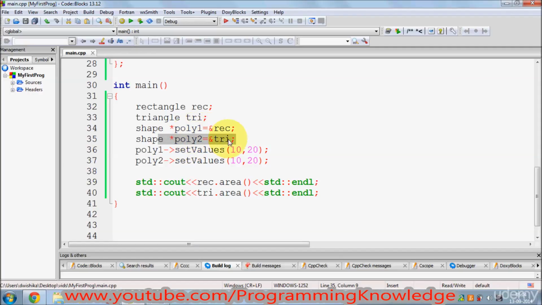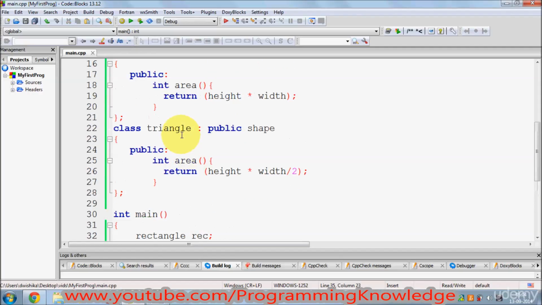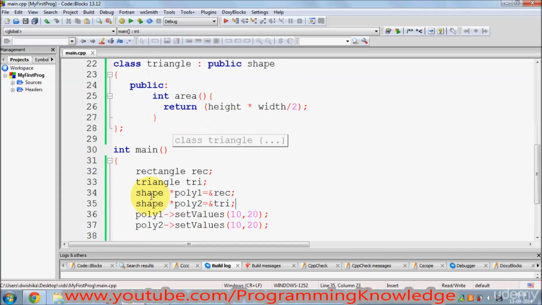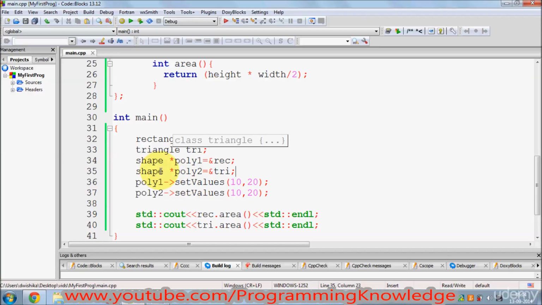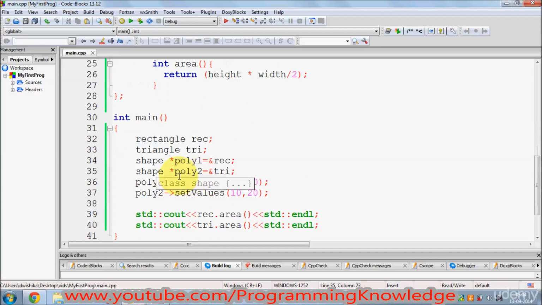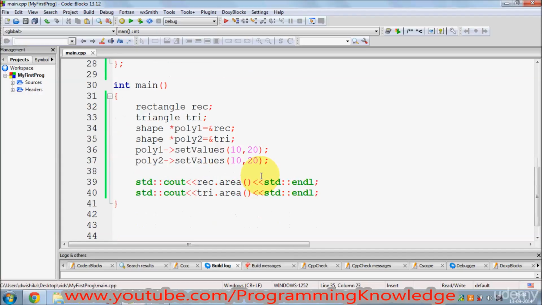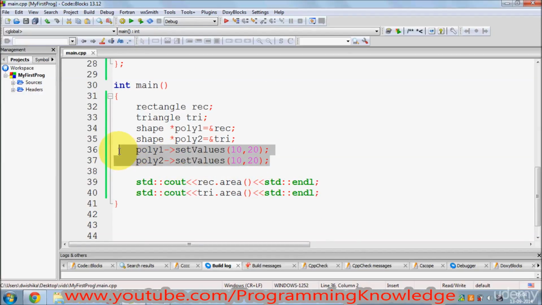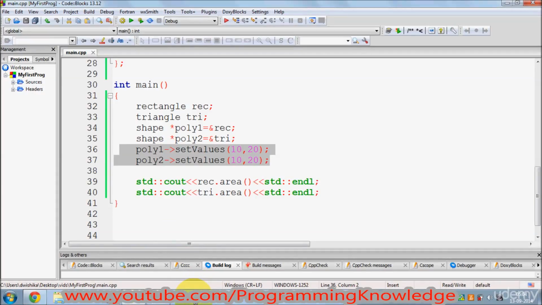So you can assign or define other polygon classes, for example square or any other polygon classes, and you can even define that polygon class if you are inheriting from the shape class in terms of the other classes also, and you can calculate area or whatever you want to calculate. So this is the basics of polymorphism in C++.